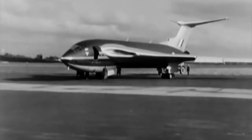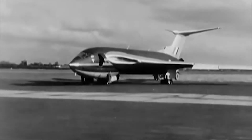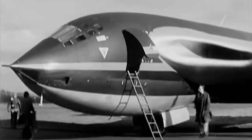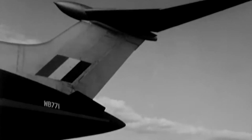On the ground, we can examine one or two points in detail. The tail unit fairing, the pointed, sharp nose, a clue from several angles, and thick intakes, the swept tailplane with its marked dihedral.